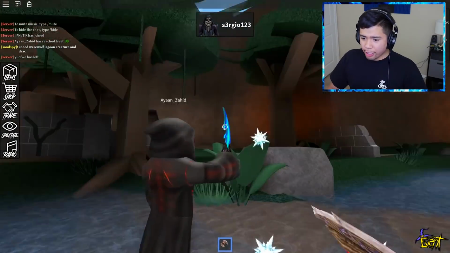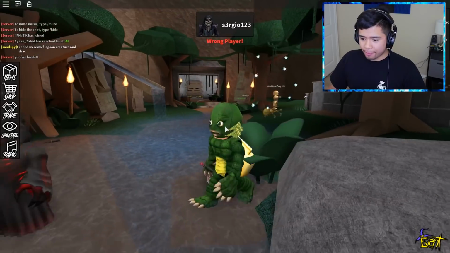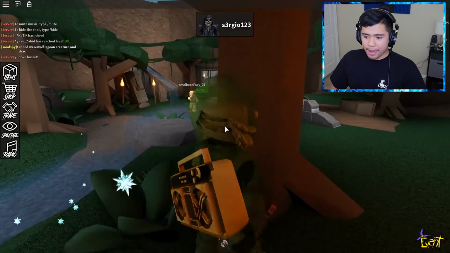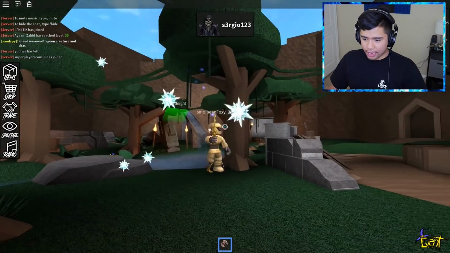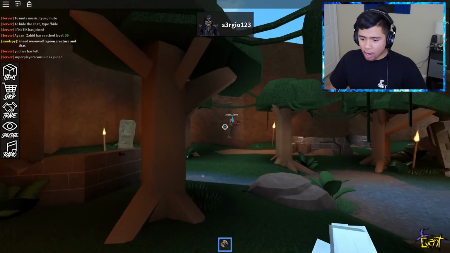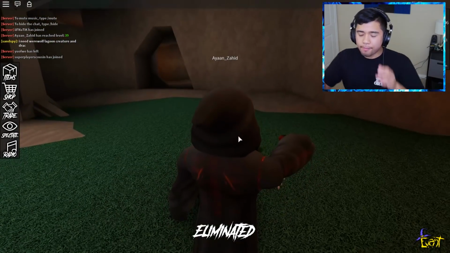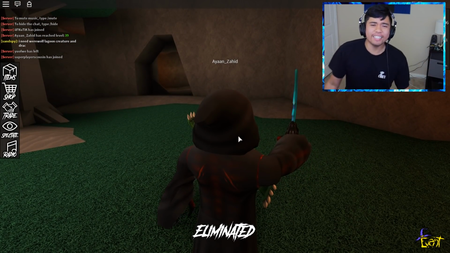Oh, I know you're going for me, buddy. I know you're going for me. Oh, wrong player. Never mind. That's really awkward. Is this guy going for me? Mummy? I think he is. There we go, guys. Easy kill. Uh-oh. We're going for this guy. Uh-oh. He's going for me, too. Please. What the heck is happening, guys?